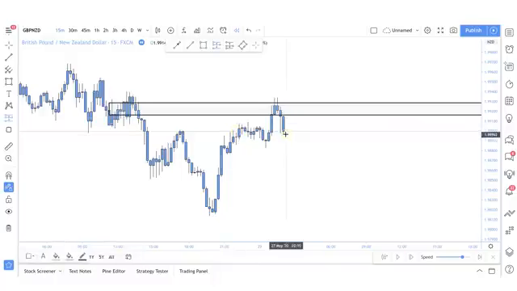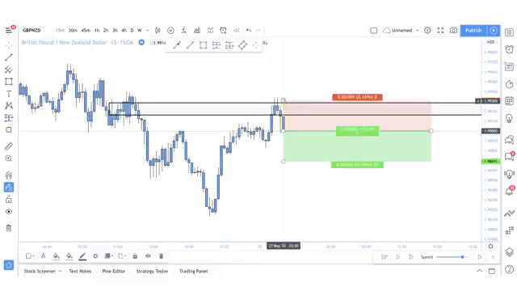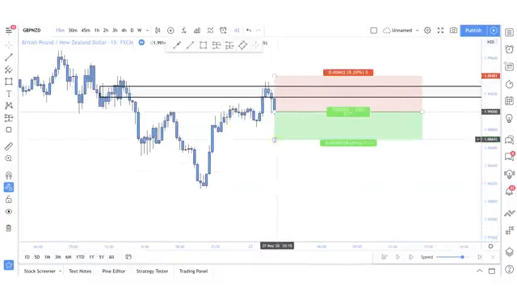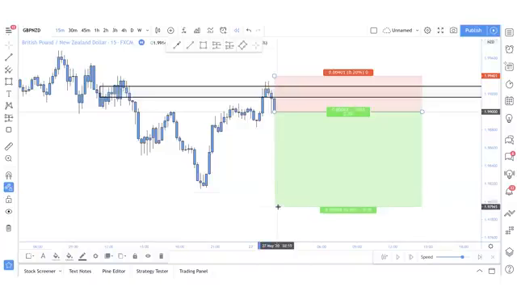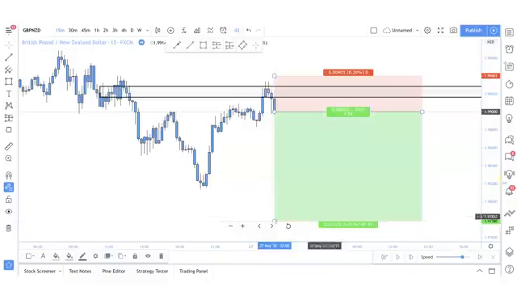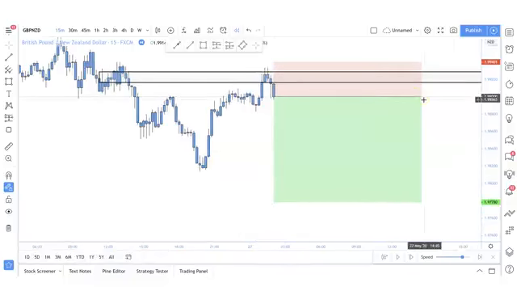So what are we going to do? We're going to take the trade. Entry as an instant or however you're going to take it, and stop loss above structure. And as always, we're going to be going for our 1 to 3 risk reward ratio. So let's take a look at this. 1 to 3. And let's see what happens.